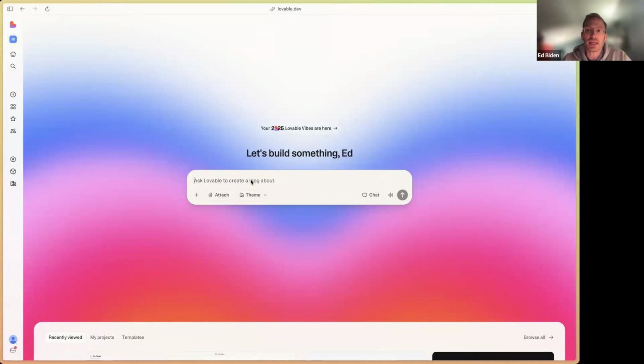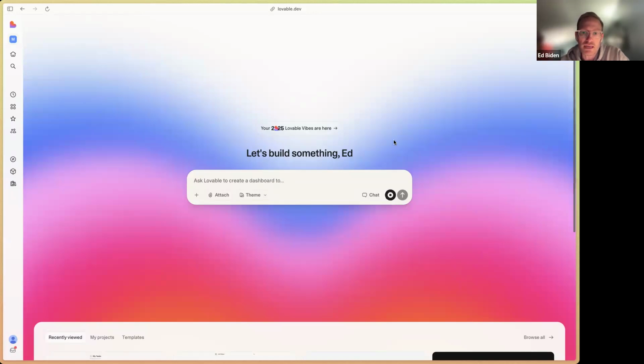So at its simplest, with Lovable, if you create an account, and I've just got the free version at the moment, hopefully that'll be enough for this evening, we'll get this little prompt box here, and we could just ask it to build something. Now, usually if I am on my own, which I know you're all here, but I'm not in a shared office, I will be using voice. So I'll probably just chat to it and ask it to build me a weather app, see what it does, and then based on that, we'll rebuild it with a bit of a better prompt and a more detailed spec.